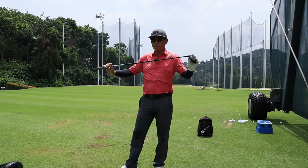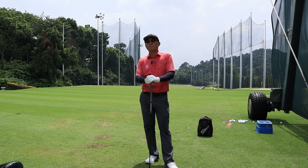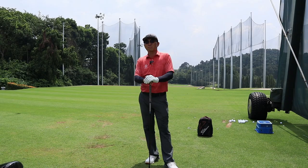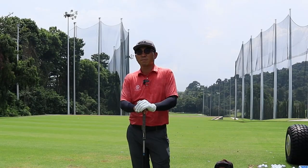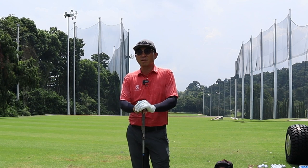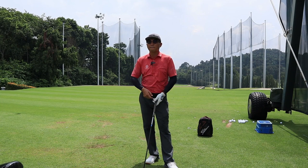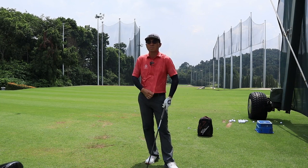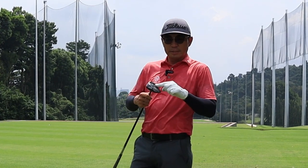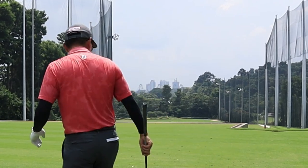For all those viewers out there who play hybrids because they don't like hitting fairway woods, I'd encourage you so much to go and get a fairway wood fitting, because it can really unlock a lot of power and some arsenal in your game. If you're playing longer courses off the blues and you're struggling to get there, having a really reliable fairway wood can make such a difference to your scoring. So guys, get yourself fitted also for the fairway woods. I've got the TSR 2 and then we'll hit a few shots and see what happens with the new ones.